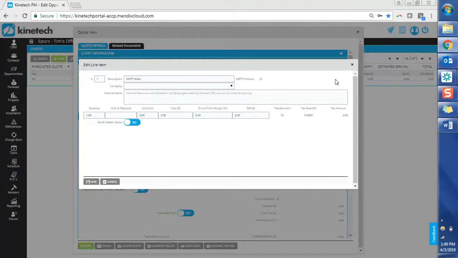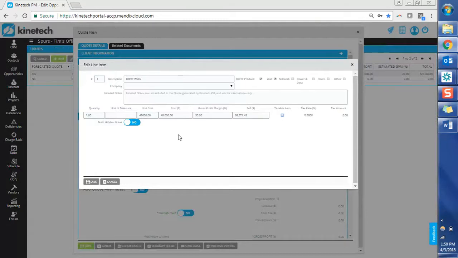If we unflag it, you can see all this stuff to the right here goes away. And if we reflag it, we'll be able to select either it's for walls, millwork, power and data, floors, or other. So we'll just remark this one for the walls, and then we can fill out all of our costs as well as our margins here below. We'll say that the walls are going to be the bulk of our costs. We'll say that they're going to cost $48,000, and the margin here we'll put in at 30, and that'll spit out our sell price. And then we'll say it is taxable.